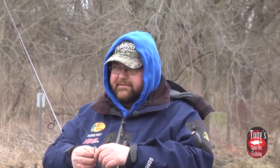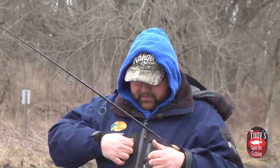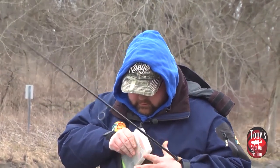That's two in a row now that I've lost out of this section. So what we're going to do is actually try to find just a little bit bigger hook that I can put on that back end. That rear treble on these new baits is just not enough to keep these fish buttoned up.